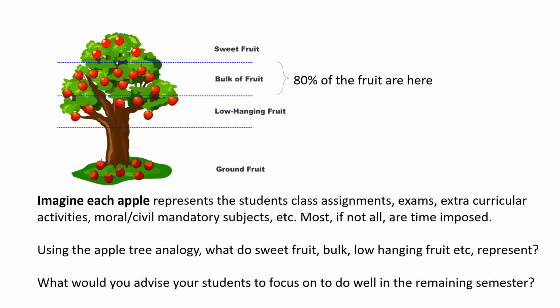Would all the apples in the tree represent which would be the ones that will give you the A's, which would be the ones that are the bulk of the 80% that they have to achieve in terms of fulfilling all the criteria for their assessments? And would there be some ideas what low-hanging fruits there would be in classroom assessments? Any ideas?